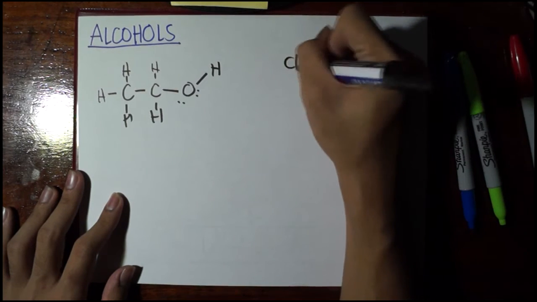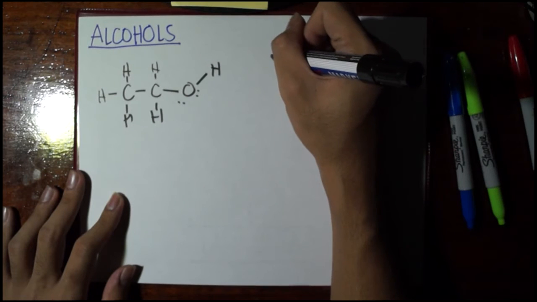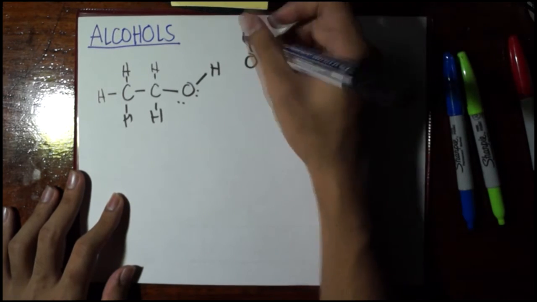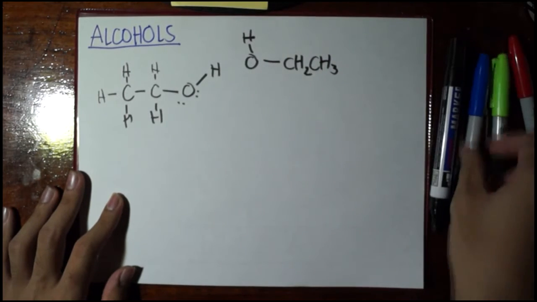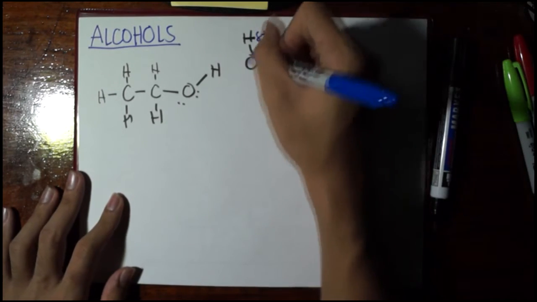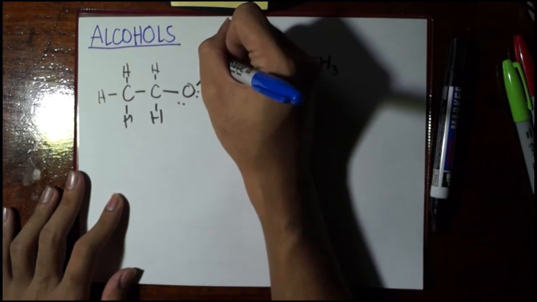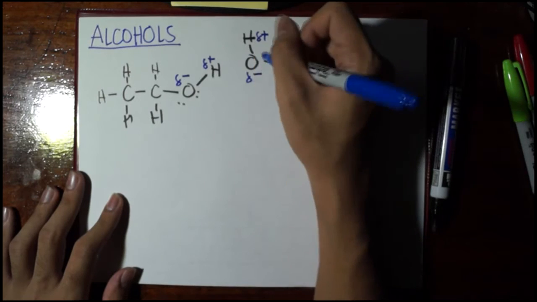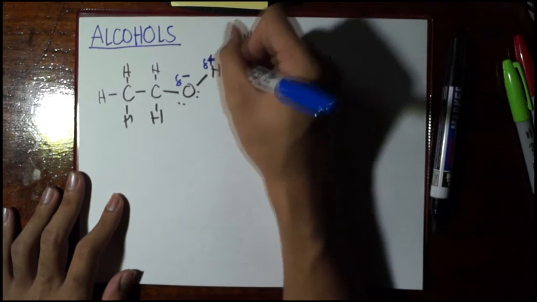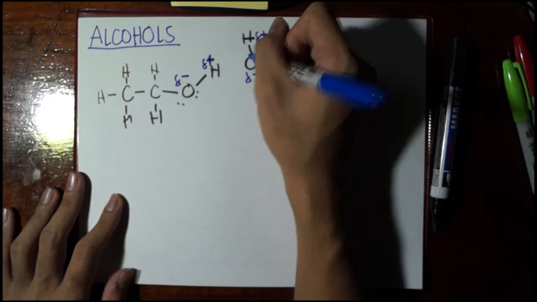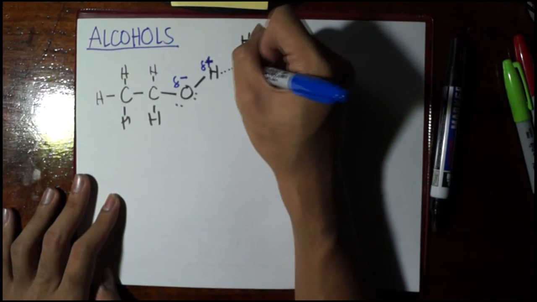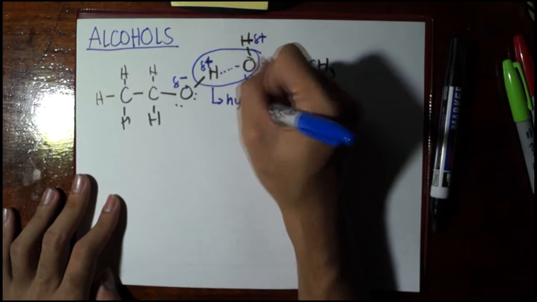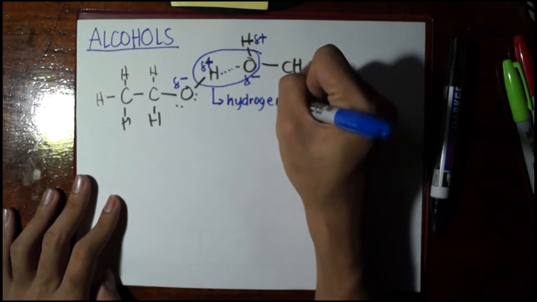Then let's draw the same thing. CH3, CH2, then OH. It's not the ideal drawing, but the point I want to make is we have here an OH, which, we know, is a polar functional group. If we have a partially negative O here and a partially positive H here, which is bonded to another electronegative atom, which is O, they can form what? This is a hydrogen bond, if you recall.